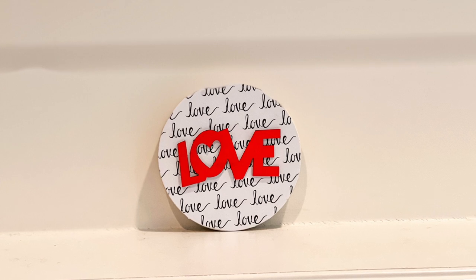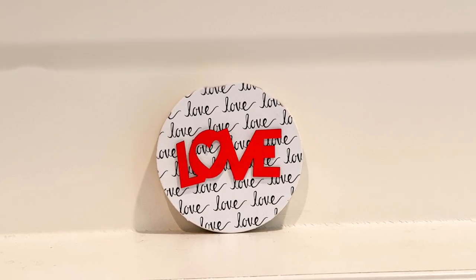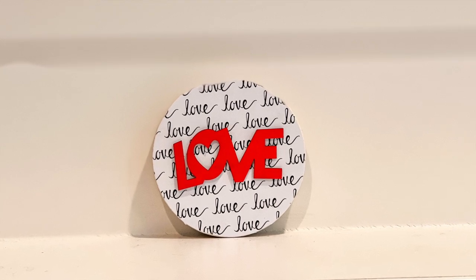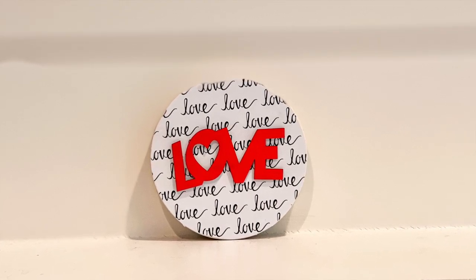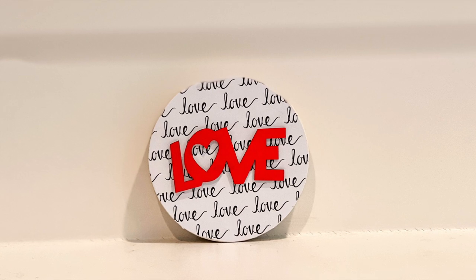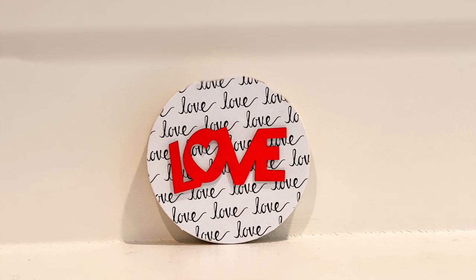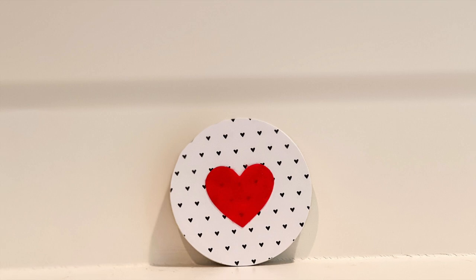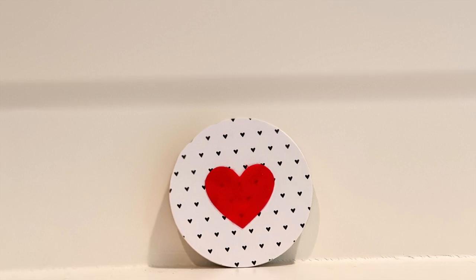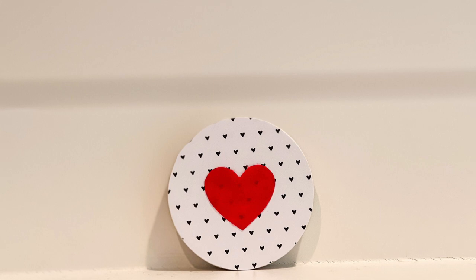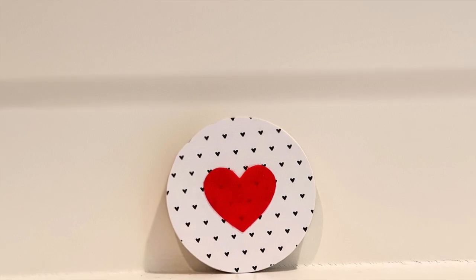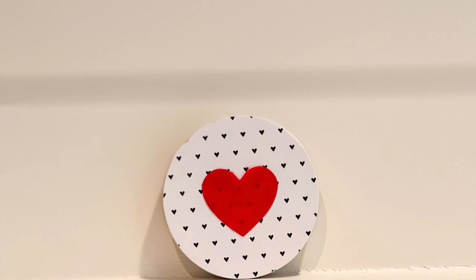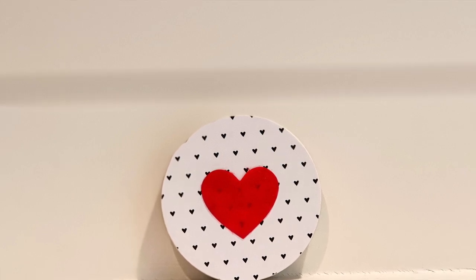The wood round was $1.25. The scrap of paper I got on sale was 35 cents. The wood words were $1.25 for the package. For DIY number one A, the heart was part of a bag of felt hearts that were $1.25, and you'll have stuff left over to use for another project. I already had the paint and glue, so this DIY is about $4.50 to make both sides.